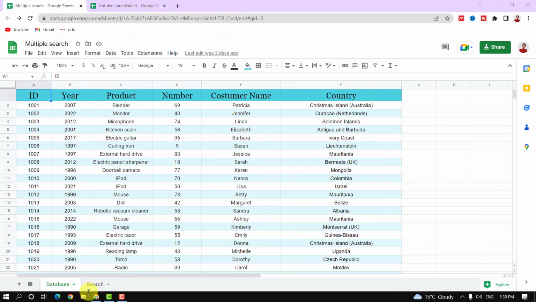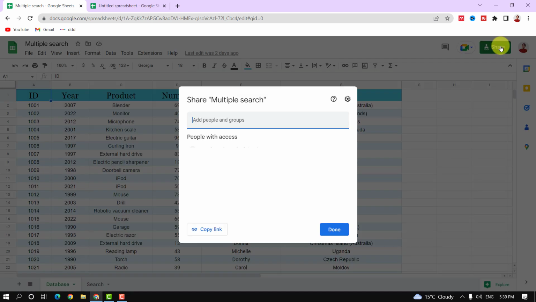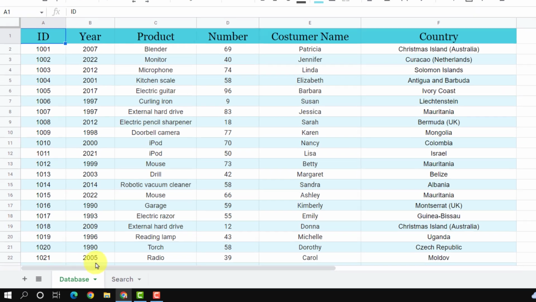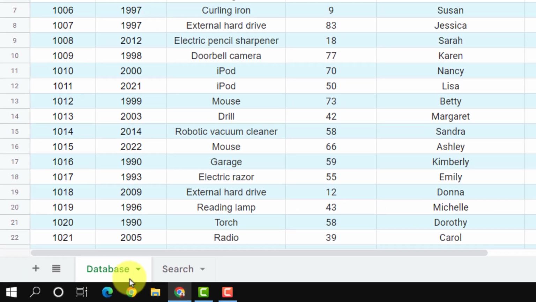My spreadsheet has multiple sheets. When I share it, it shares all sheets together. Until now, there is no option to share just a particular sheet in Google Sheets. The good news is that there is a simple solution that allows you to share only one sheet, although it does have its limitations. This sheet from this workbook is what I want to share.